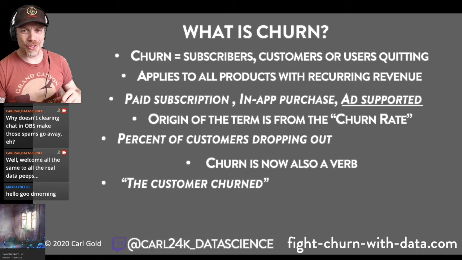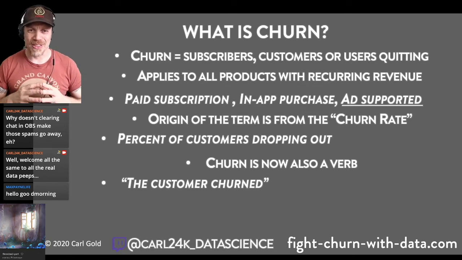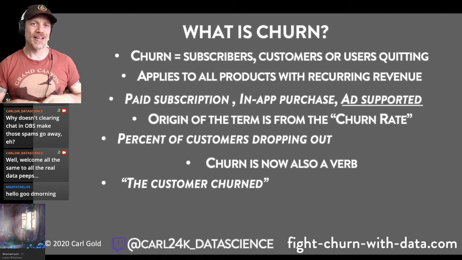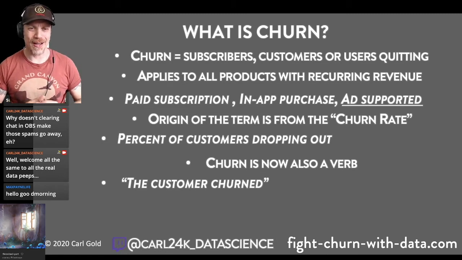But now churn is also a verb, so you can say the customer churned, or I'm churning from Netflix because I watched the last season of Schitt's Creek and there's nothing else I want to watch there. Just kidding. I started watching the Da Vinci Code on Netflix yesterday. They've got some good old movies going on in there, so I haven't churned from Netflix.